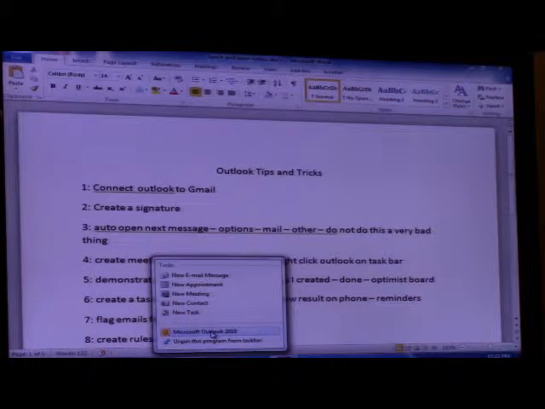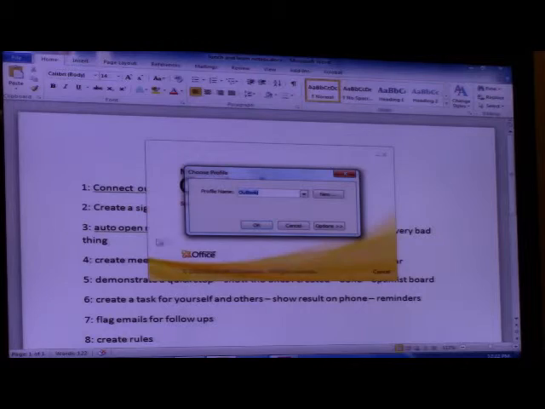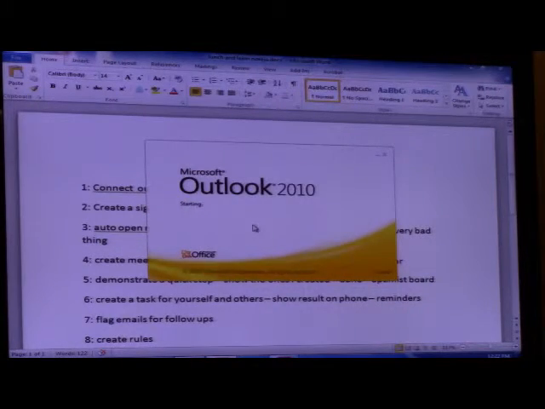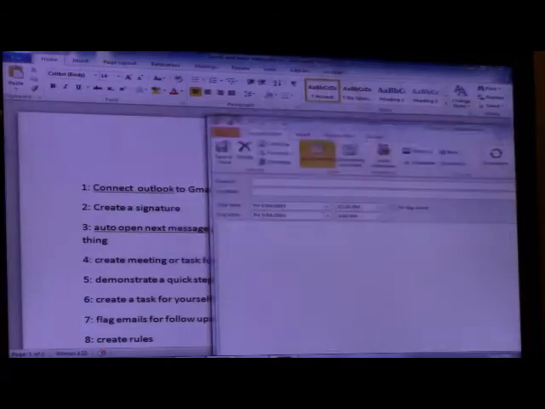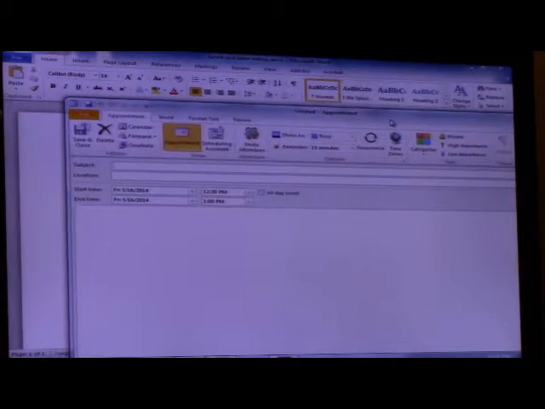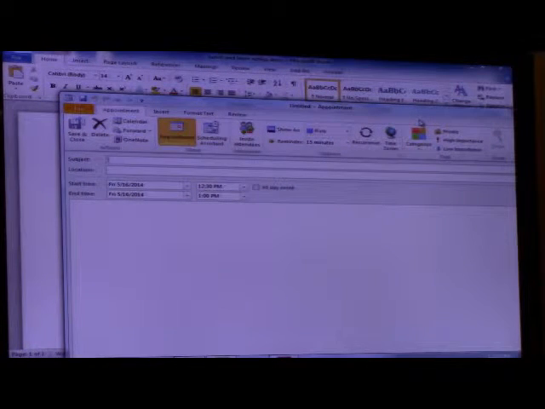If I click on new appointment, it's going to open up a new appointment, and I can fill it in and click send, and if Outlook is opened and minimized, it'll just automatically send it for me. So I don't have to always go back to Outlook.